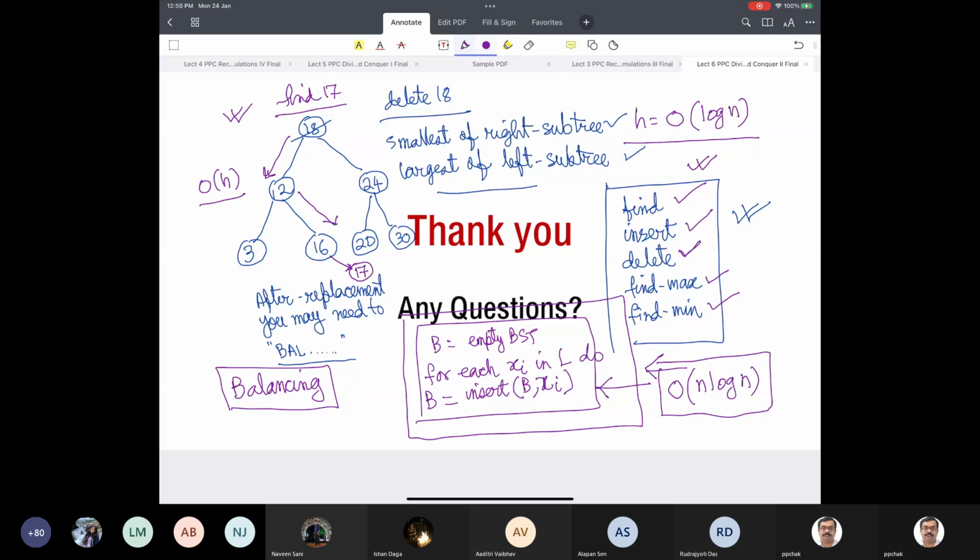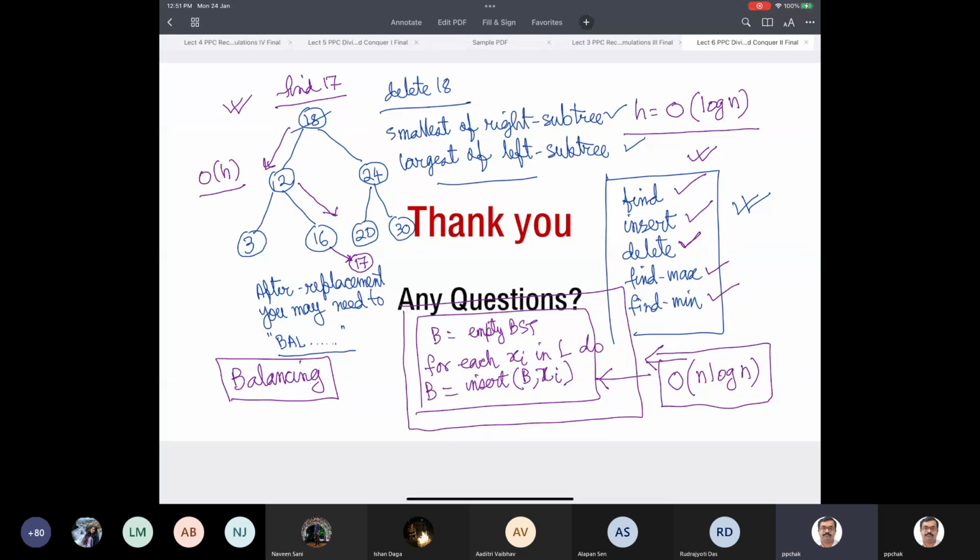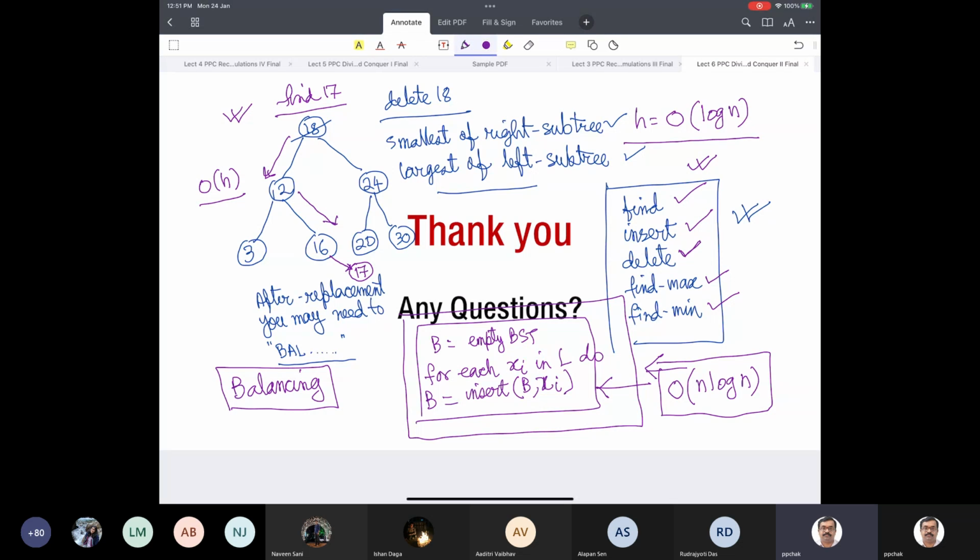Yes. Now, what else can you do with this data structure? After you have inserted all the elements, how will you print it in sorted order? You have inserted everything. This is fine, but where do I get it in sorted order? So we go down completely, we print, then we go up one step, and then come down again. So first we can recursively call print on the left and then print the current node, and then recursively call print on the right one. Correct. Very good. Listen very carefully about what he said.